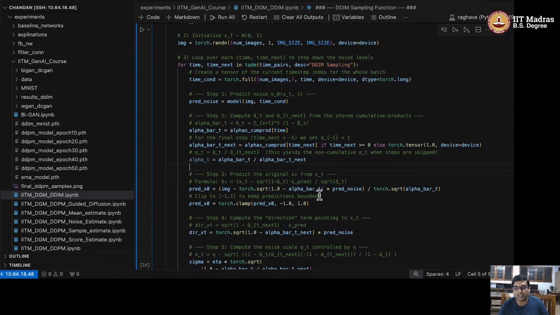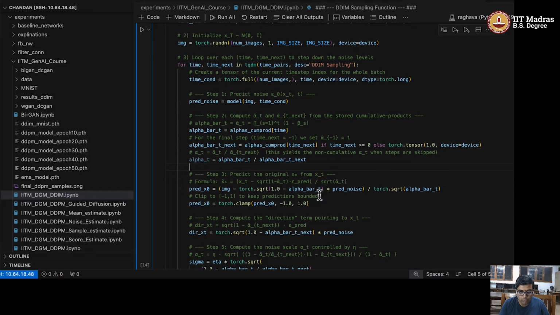Okay, that has been discussed in the theory as well. Now, whenever I mean alpha t, I always mean alpha t bar. This is as per the theory, as per the literature. But here I have preferred to go ahead with the existing terminologies which we have used earlier, so that it will not cause issues with the training procedure and then the inference procedure using DDIM. I have left it as it is.